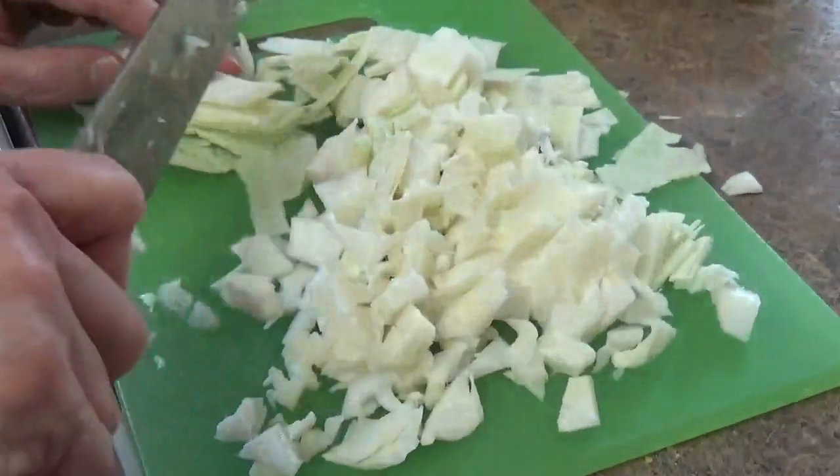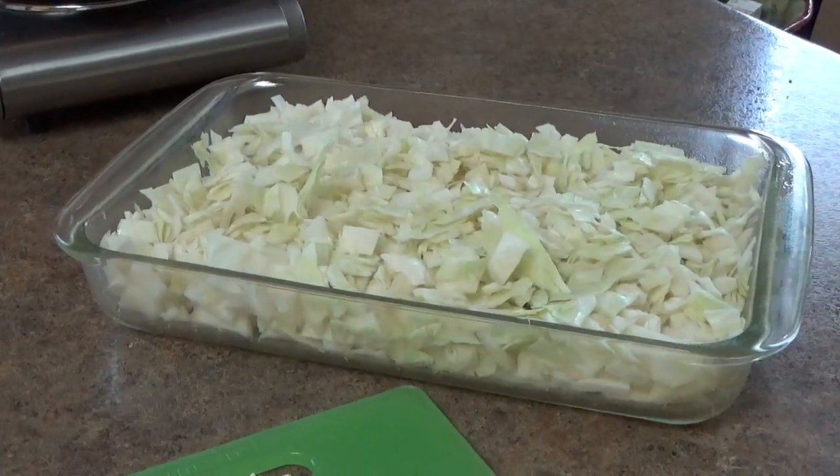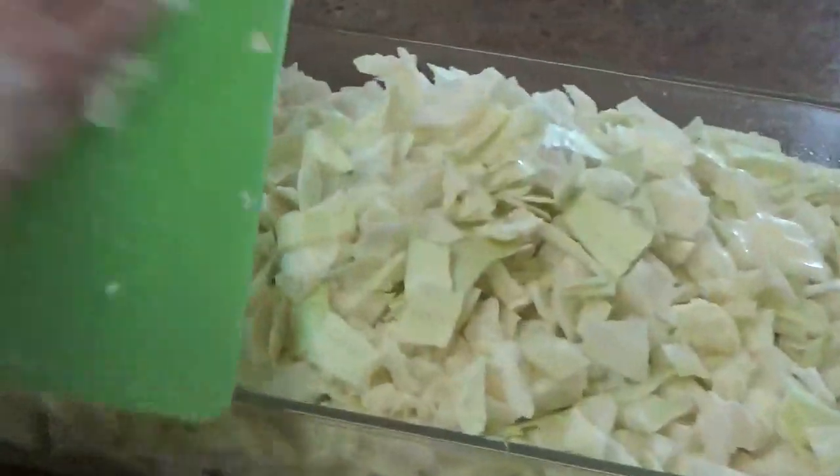And see, it's pretty full. You don't have to make this bigger one if you don't want it that big. You just want it in small enough pieces that it'll tender up.